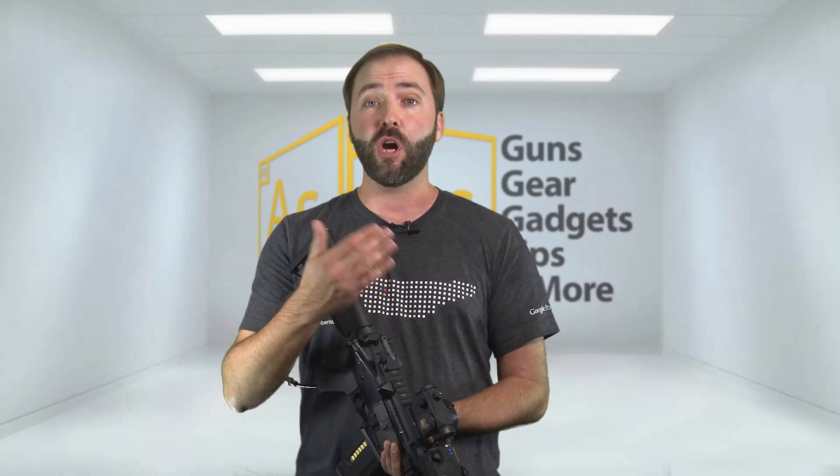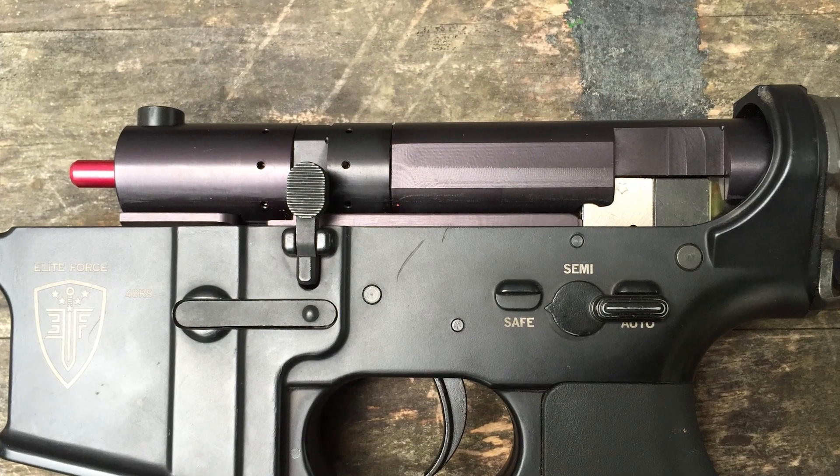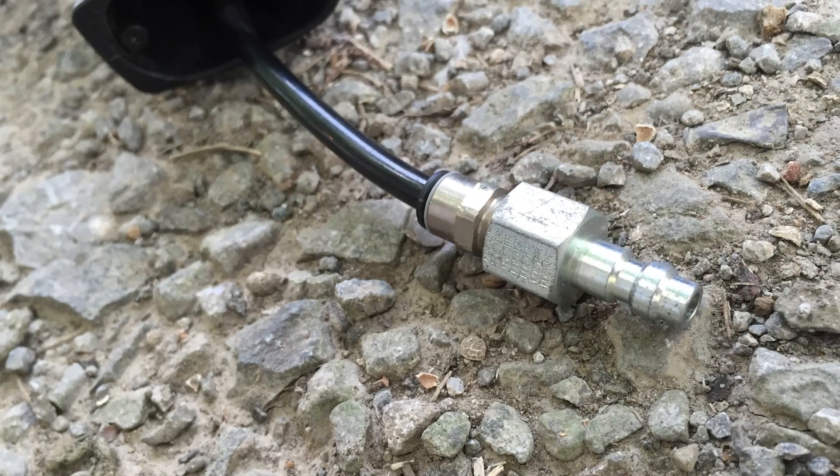The nozzles are color-coded and step up from blue on the low end all the way up to red on the high end. In mine, because they put in a low-flow poppet, it changes the bands they operate in. Normally the red shoots way above most field limits, but they built around that for efficiency. I'd like to add one of those redline stocks with tanks that go on the back of the gun so I won't have the external line, but until then I do have the external line running to the tank at my rear.